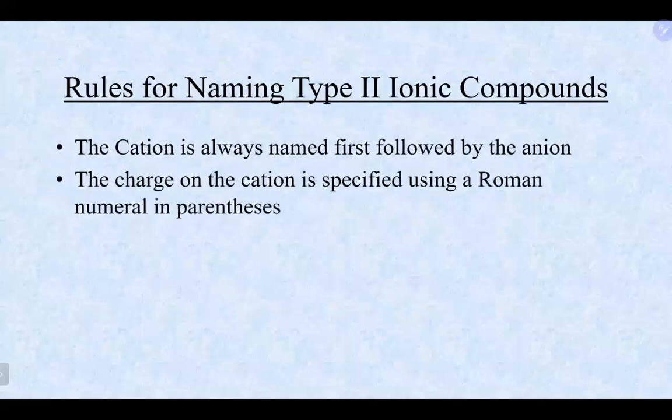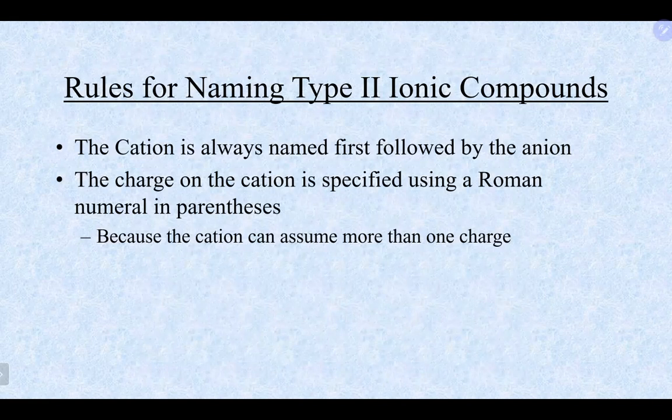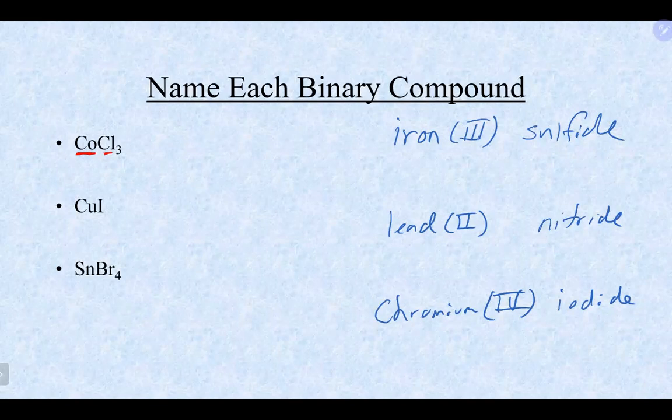All right, so as I mentioned before, to name these we're going to use the exact whole name of the metal, insert a Roman numeral to indicate the positive charge on the metal, and then add -ide at the end. So we've got cobalt, which is a metal, and Cl, which is a non-metal. So again, that tells us it's ionic. We want to look at the cobalt, which is the metal.